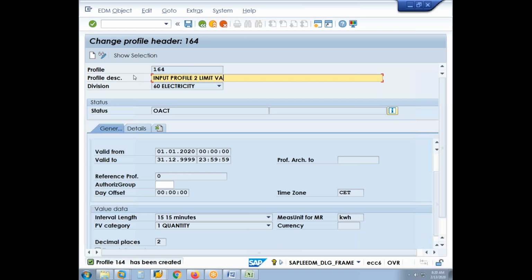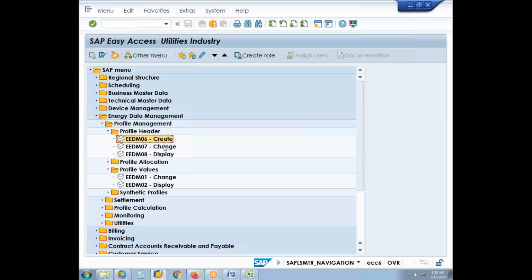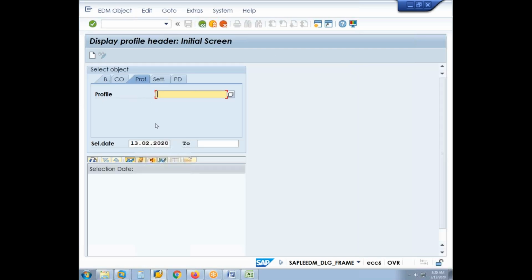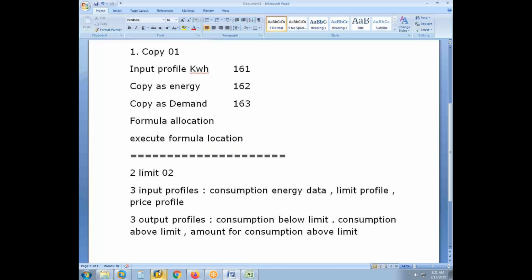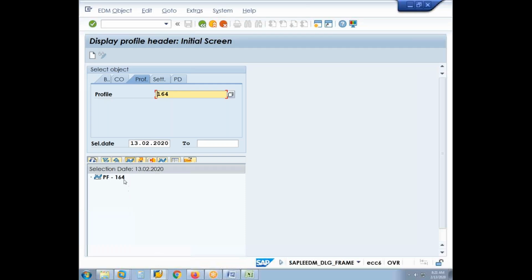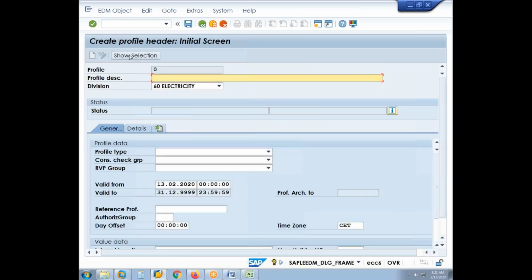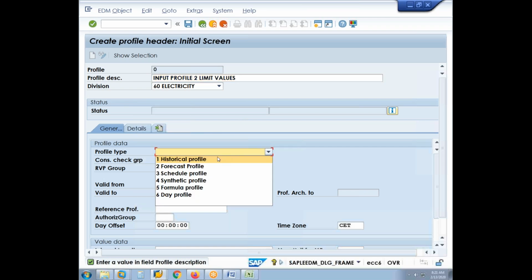Then input profile 2, limit values. Historical profile.